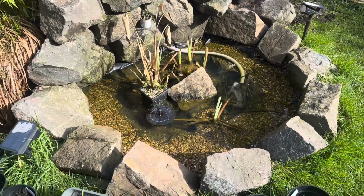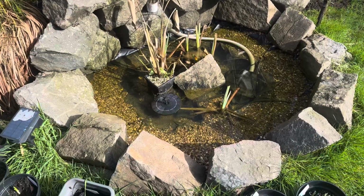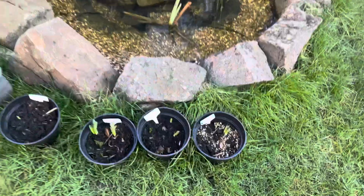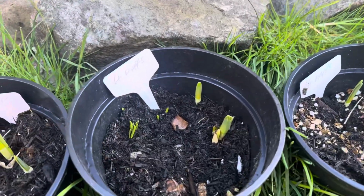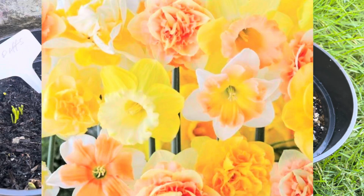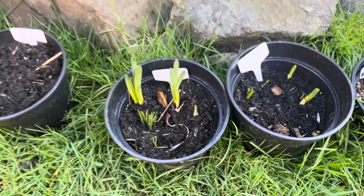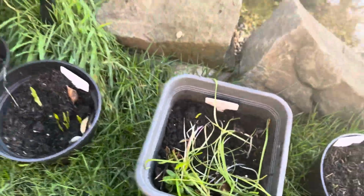First time there's been enough sun in the garden to power the little solar water fountain there. Just did that to try and put the mosquitoes off. As well as that, these little pots of daffodils. I know you might be thinking, not exactly tropical, but these are some quite nice varieties that I'll put on there, and I like these just as an indicator that our season's starting, because we're all impatient. We all want to know when we can start unwrapping the bananas and going for it.